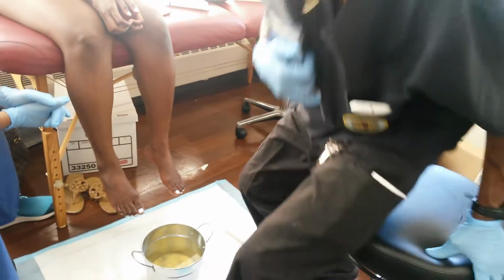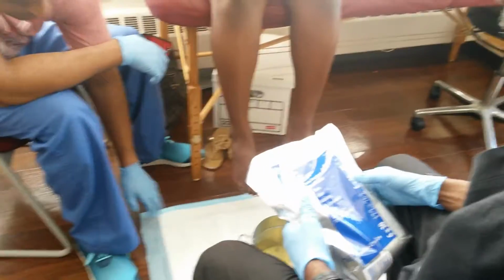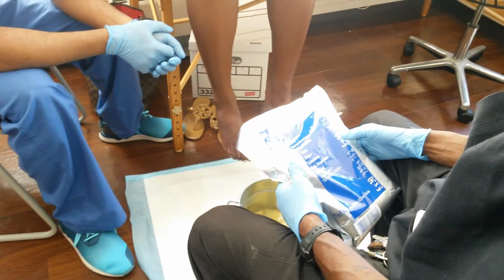You want to sit lower? This one? Let me have it. Yeah, you just have to sit on it. No. Yeah, okay, good. With this material, I'm going to use it just like it is. What you would normally see.